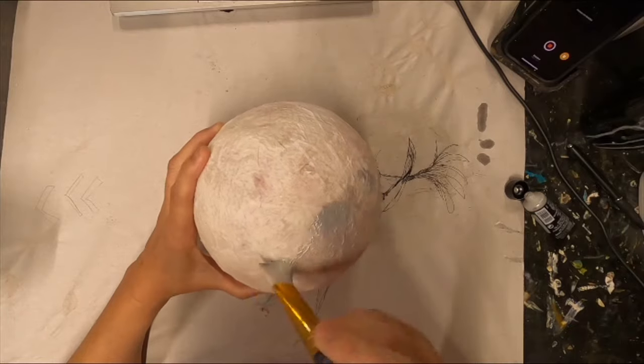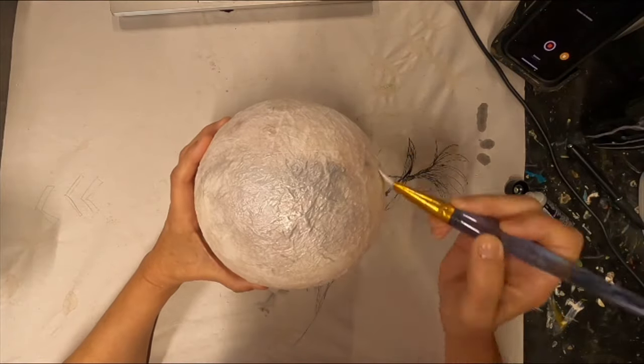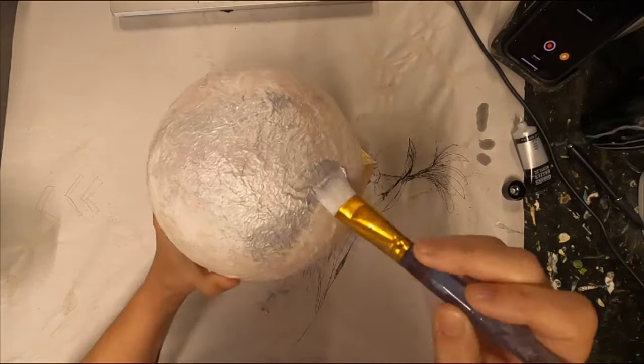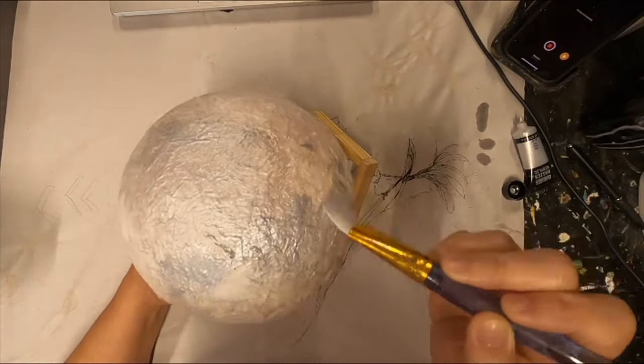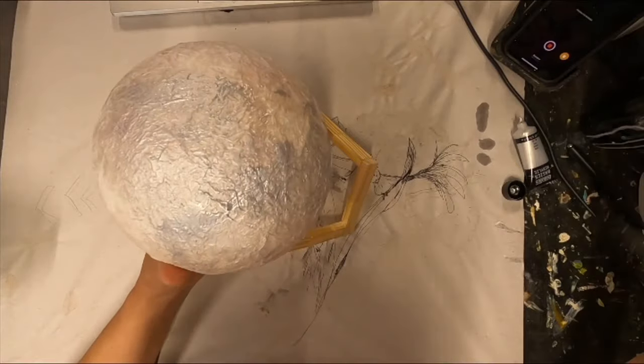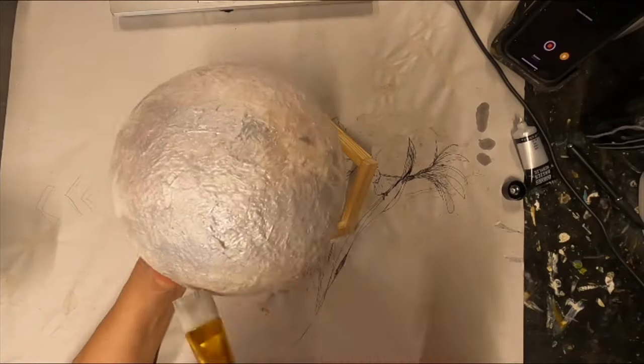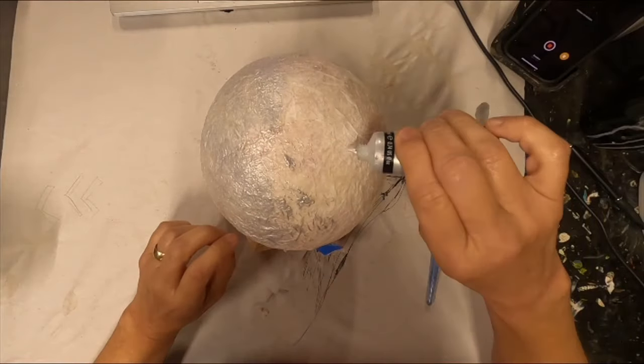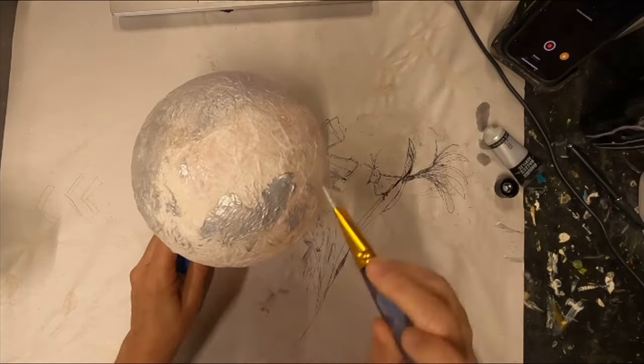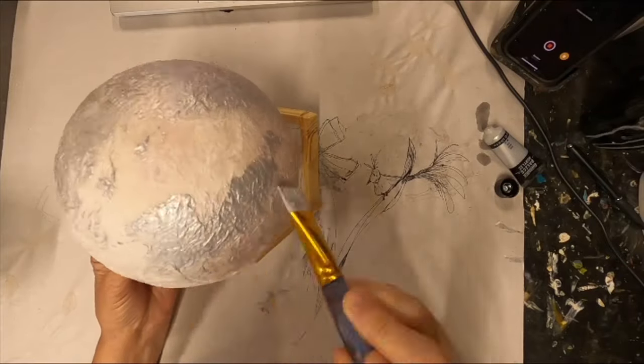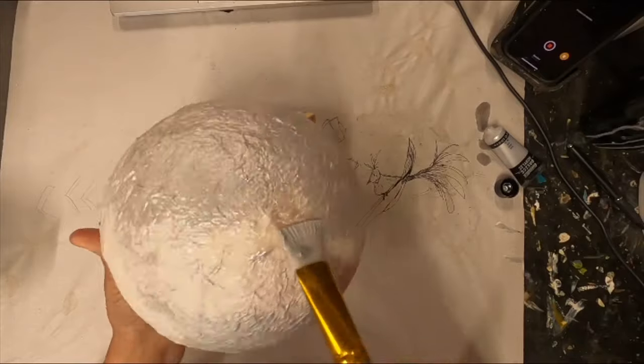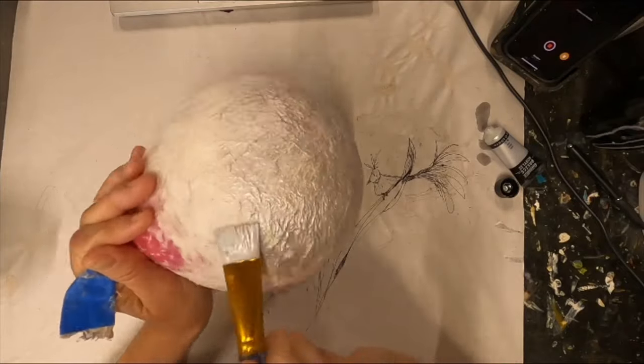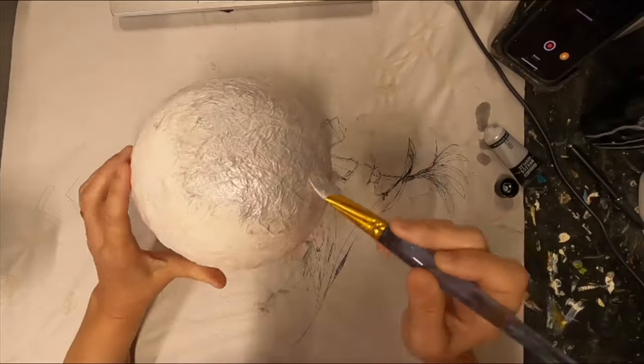Now that that is fully dry, I have some metallic silver acrylic paint. I am going to paint my moon that metallic silver. You can see how it'll set in that stand. I'm using that stand to kind of hold it while I paint. We'll just get a good coat of that metallic silver paint on there.